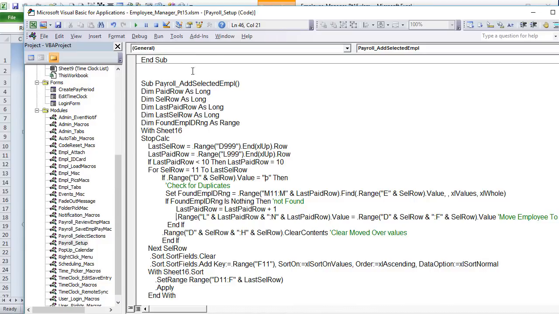So the first thing we want to do is dimension some long variables. Pay row, we're going to need to know that, and the selected row, we're going to need to know that also, right? So that's important. And then of course the last paid row and the last select row, we need to know that information. And also we're going to set a range, found employee ID range.